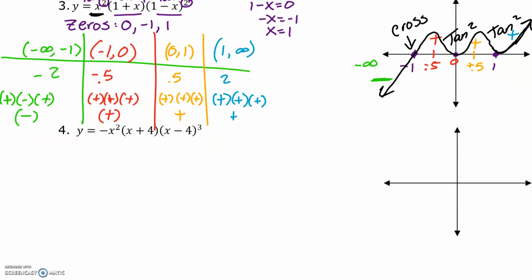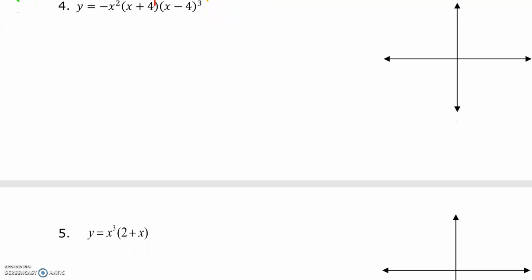All right, let's go ahead and take a look at number 4. So with number 4, first step, go ahead and identify the zeros. So our zeros in this case are negative x squared equals 0. That's all going to simplify to 0. This is going to end up being -4. This is going to be the cube root of 0, which is just 0, and that's going to end up being a positive 4. So let's go ahead and graph those 3 points, and we're going to have 4 intervals, domain intervals between them. So we have 1, 2, 3, 4. There's -4 to 1, 2, 3, 4, positive 4. And we also have 0.